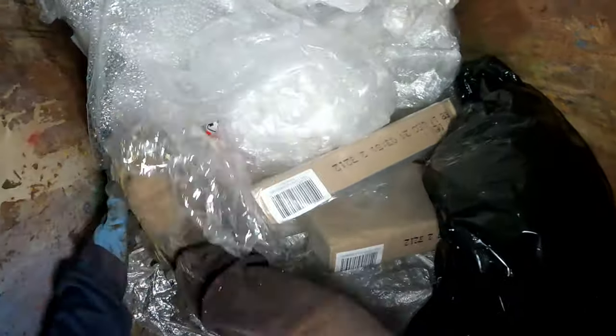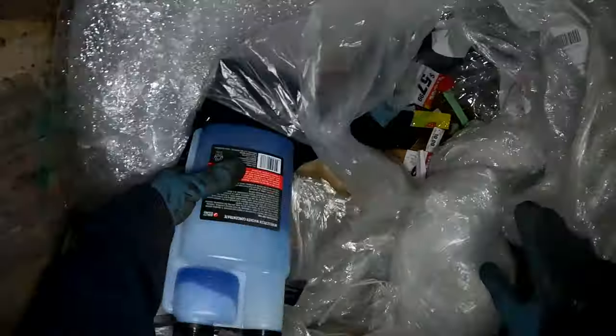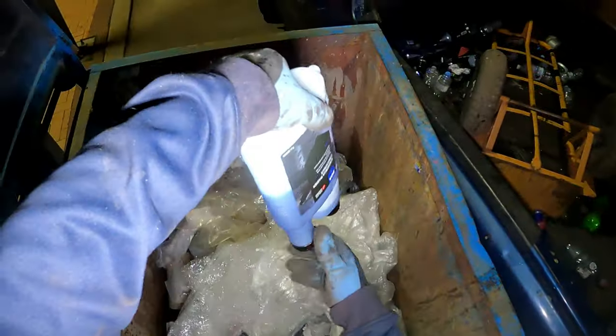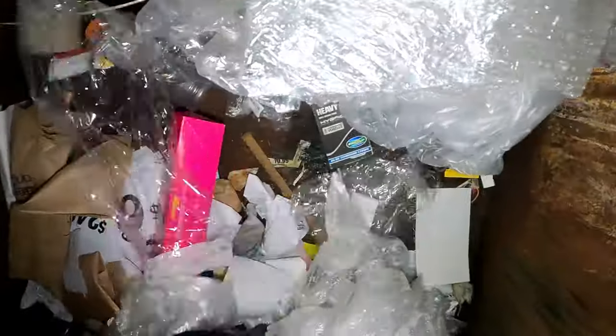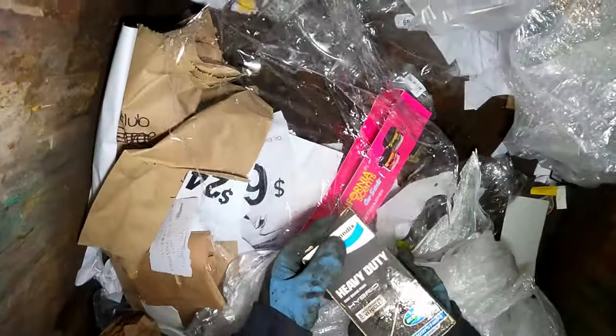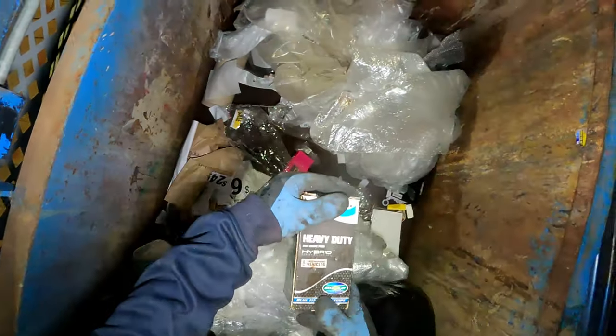I'll get my foot out of this. Oh, what have we got here? What's this container of stuff? Windscreen washer. We'll take that. It's leaking. Ooh, tip him upside down. Well, I'll still take it. Good way to wash the gloves. Oh, what the devil is that? Heavy duty what? Hydrobird vehicle. Bandex, brake pads. There's a bottle there. That's it for here. Yep, okay.